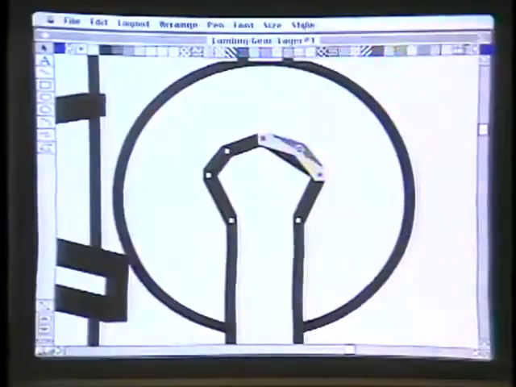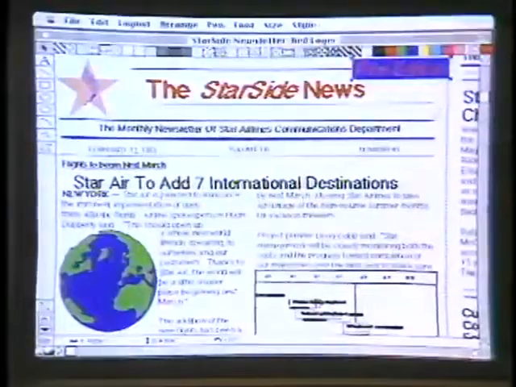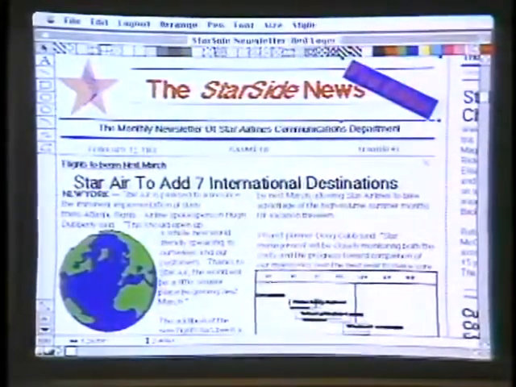But that's not all. Another area where we've done enhancement to the product is in the area of text. So there are a whole bunch of text features that we've added. One of them that's very important is the rotation of text and objects at any degree, so I can easily rotate an object. And of course, as you can see, we've added color to the program, so you can now have color in the program, and you can output it to the same devices as Excel, and in addition to that, you can even print true color separation on the LaserWriter if you want to print.